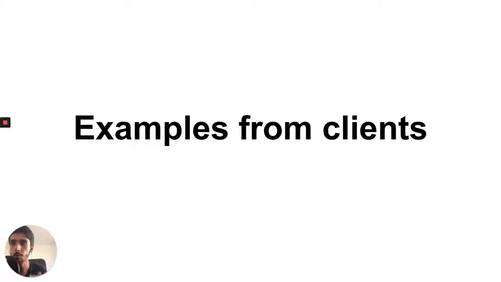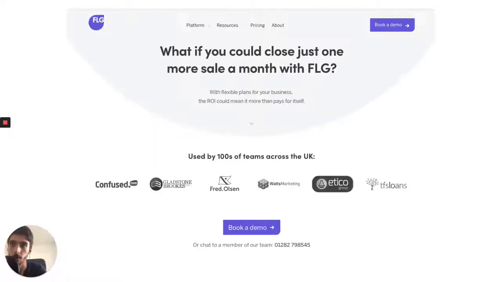So here are a few examples of how I helped some clients answer all of these questions. So you could put on your pricing page, to anchor the price. For example, for the CRM, what we did is we showed them, okay, what if you could just close one more sale a month with our product, because they were selling high-ticket stuff, and it was super easy to get an ROI by just having one more sale. So it made the whole thing seem like a no-brainer.